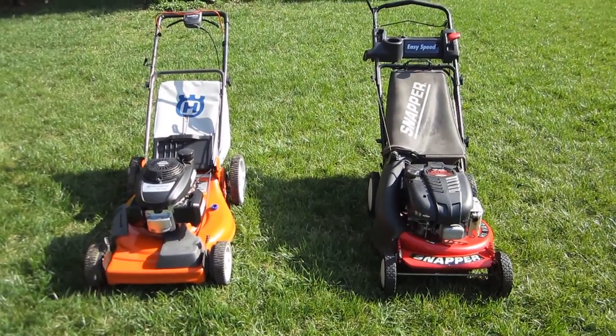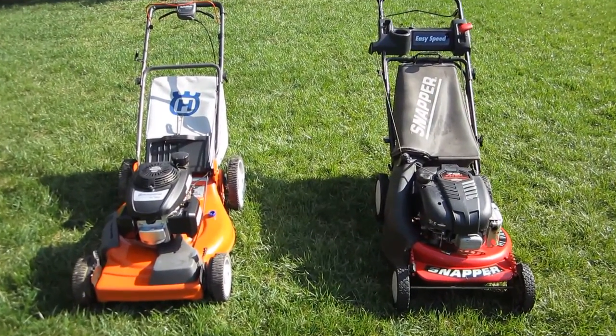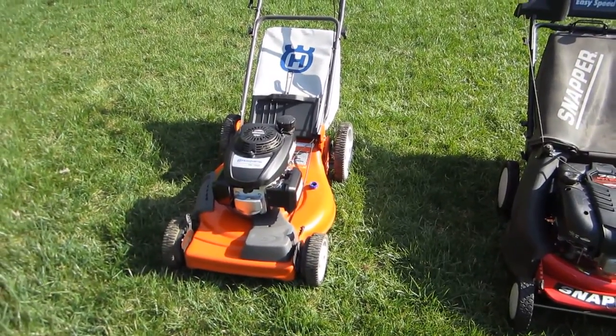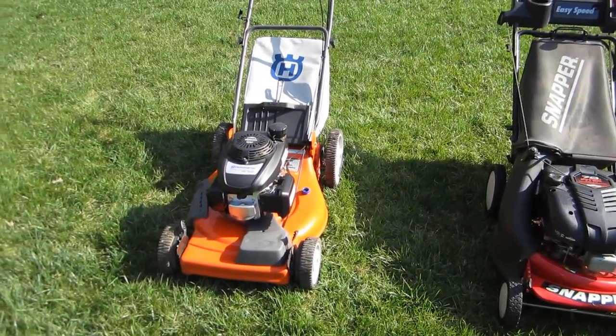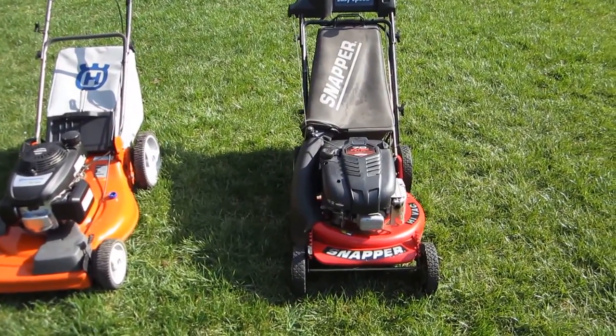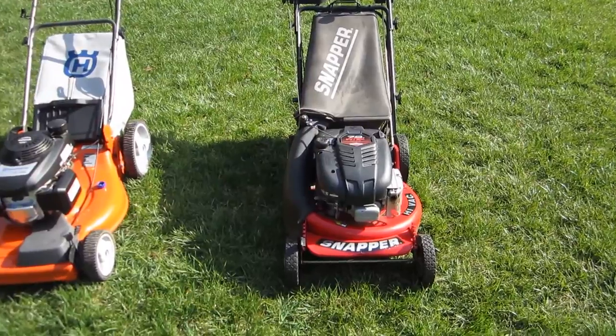Well, this is a lawnmower update here, as I'm going through what I'm going to sell this year, and I got this Husqvarna here in February of this year that I've decided to keep. It's a 22-inch lawnmower with a Honda engine, and I bought this Snapper April last year, almost a year ago.